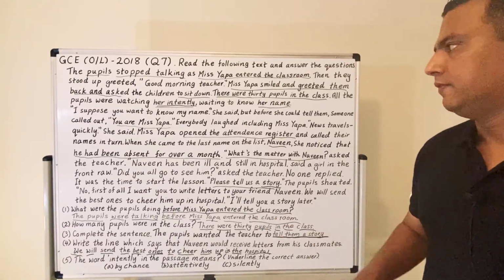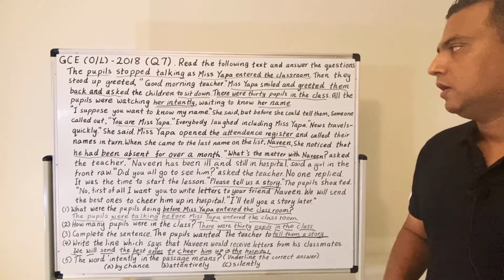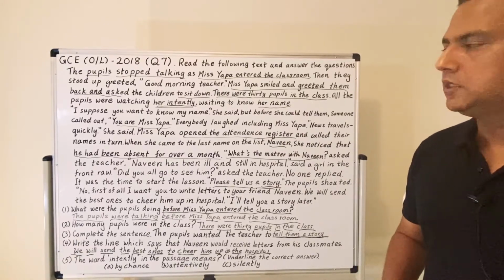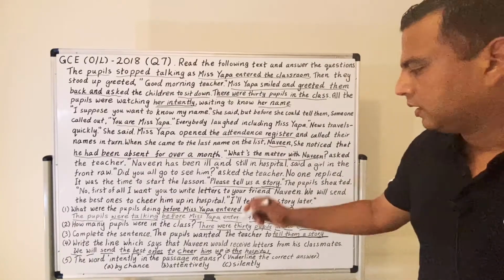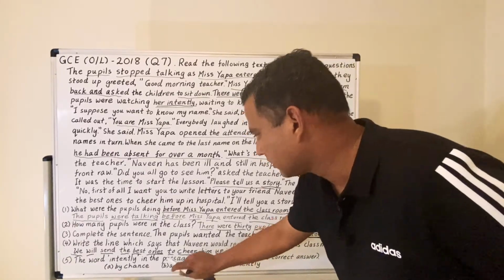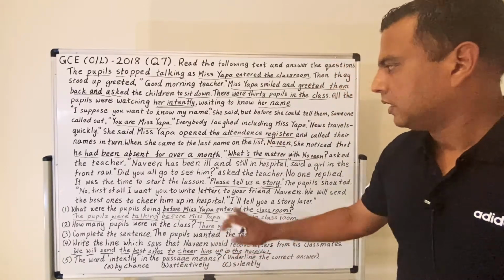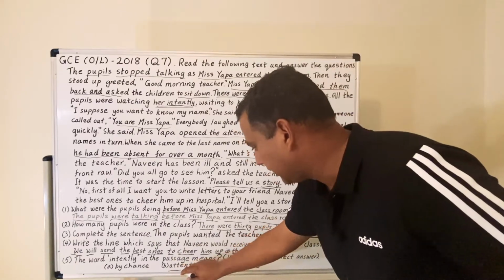So attentively and intently pretty much have the same thing in common. That means you're looking at something with a lot of focus. That means you're giving something a lot of attention. So the correct answer is the word that gives a similar meaning to intently, which is in the passage out of these three words, is attentively.